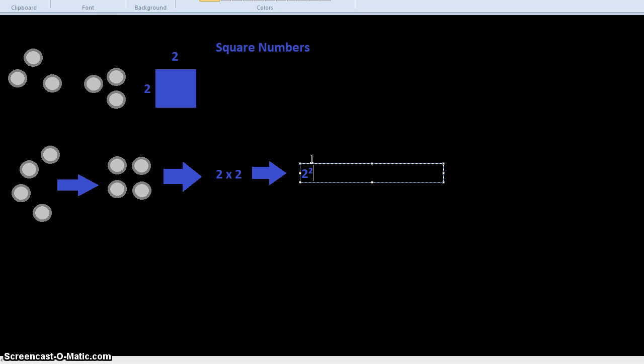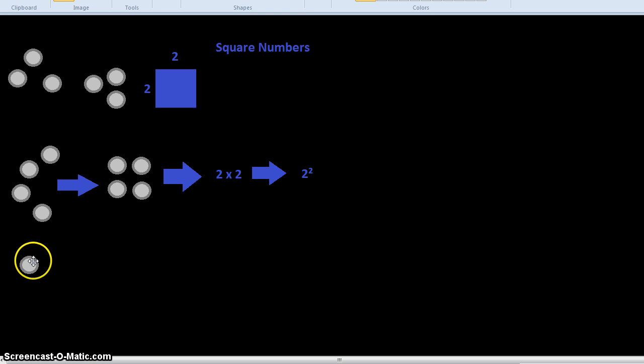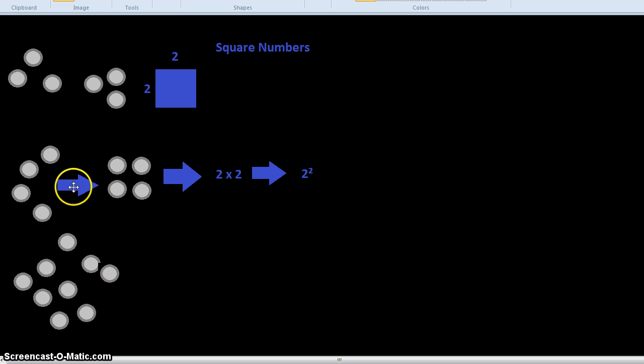Now, if 2 times 2 can make a square, let's try and guess maybe 3 times 3 can make a square. Let's see if that works. So 3 times 3, as we know from multiplication, is 9. So we're going to test it out. Here's 9 rocks, just jumbled up and found on a beach maybe. So we have 1, 2, 3, 4, 5, 6, 7, 8, 9. And now the mission is to make it a square.